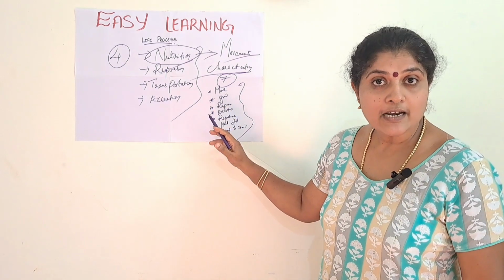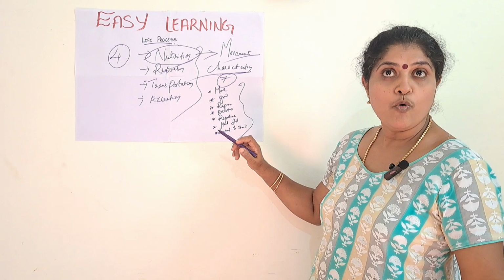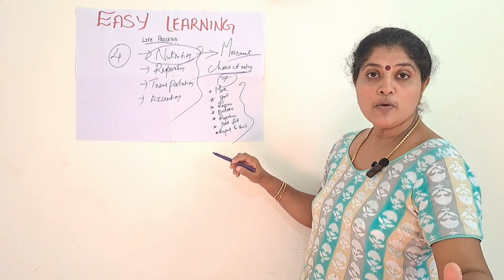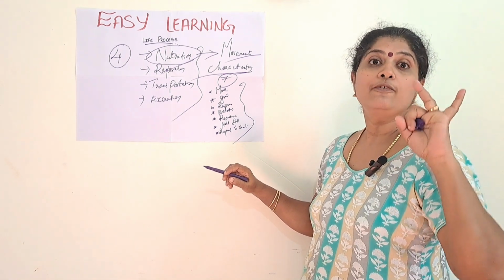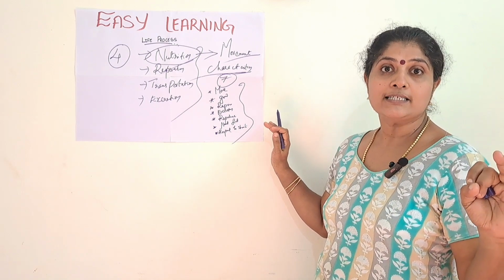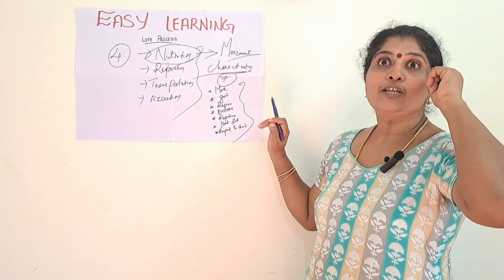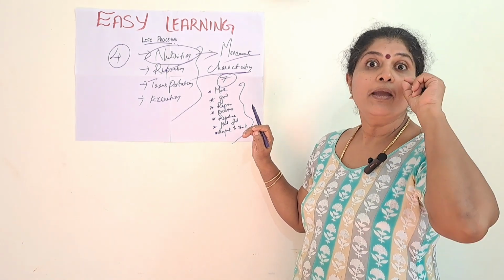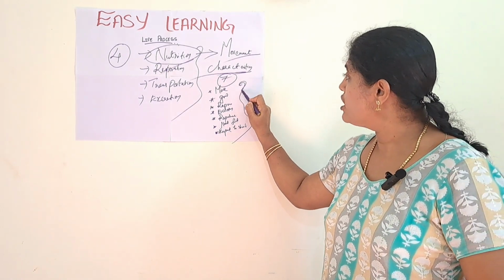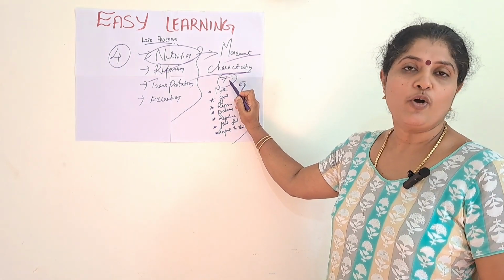Once again I will repeat all the 7 characteristics of living organisms. Living organisms move, grow, respire, excrete, respond to stimuli, reproduce, and need food. These are the main 7 characteristics that you have to keep in mind. You can repeat along with me so that it will be helpful for you to remember the main things needed for the exam. This is also a repeatedly asked question.